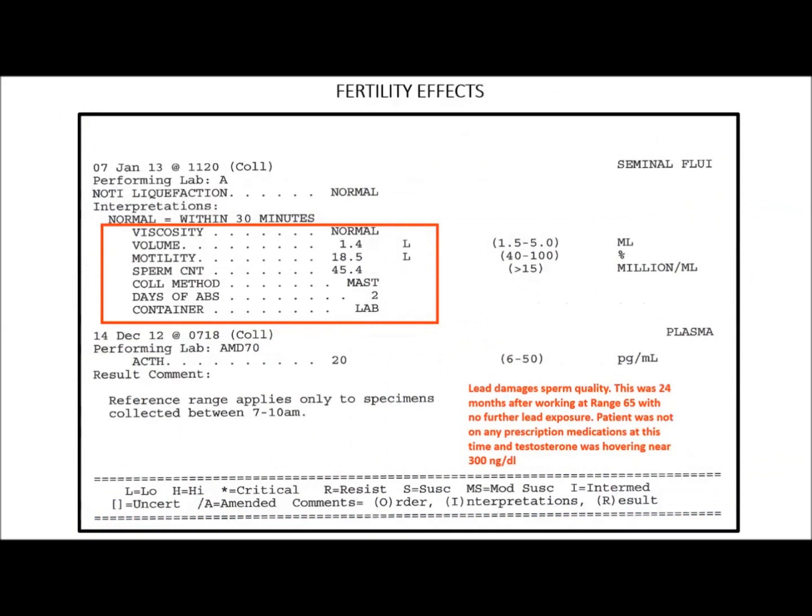So looking at fertility effects, we know that heavy metals damage sperm, especially lead, which causes motility issues and developmental issues with kids. Looking at this, this was after working in that range facility for 2 years. Once I learned about the effects of lead and heavy metals, I put this up here to show you that if this stuff's in the environment and you're working in it, it's going to have some type of effect. I learned that and went and looked at what to look for and ordered the test. And sure enough, I had motility issues, and I was pretty much sterile at this point. And this was in 2013. This is 6 months after working in the range, by the way.